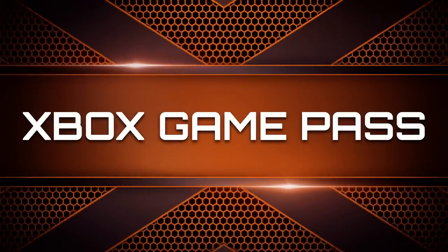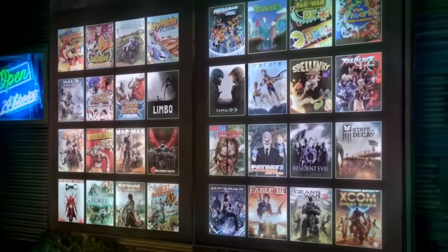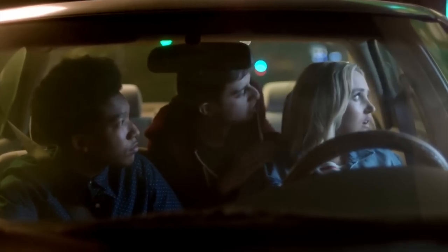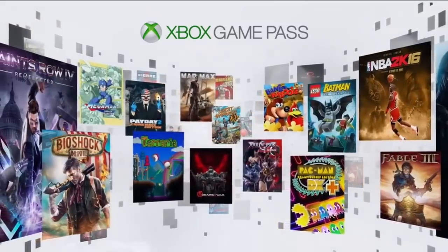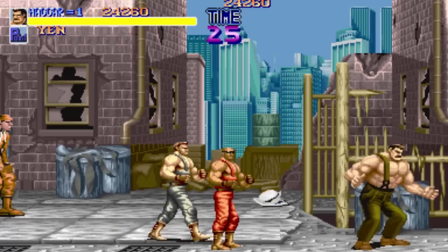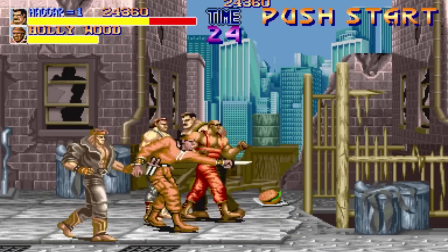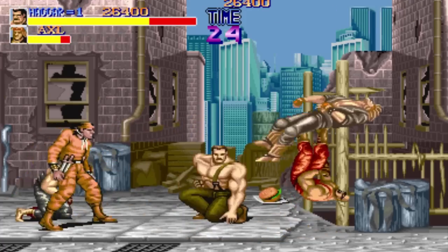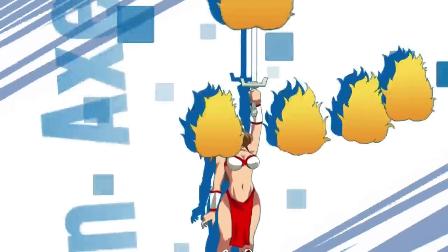Xbox Game Pass. Microsoft rolled out the Xbox Game Pass earlier this year ahead of the launch of the Xbox One X, and it's a full-featured game subscription service. It allows access to Xbox Live Arcade, Xbox 360, and Xbox One titles, including some of the biggest games in the Xbox lineup — including Halo 5 and the Gears of War series. Also worth considering is the availability of many smaller titles, like the Capcom Arcade Classic Final Fight Double Impact, the unique and endearing Brothers, and all the titles included in the Sega Vintage Collection.